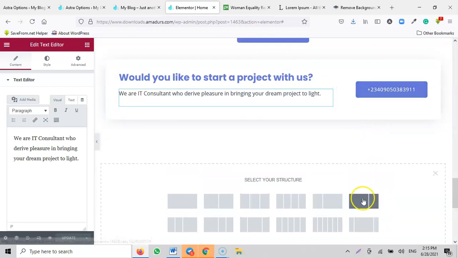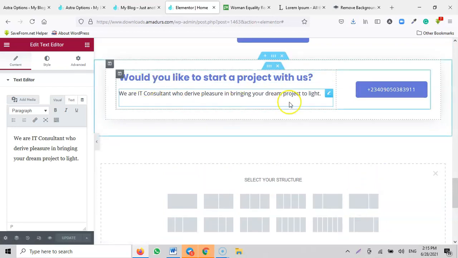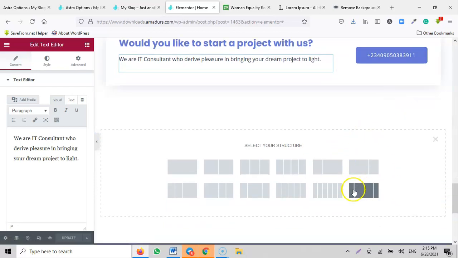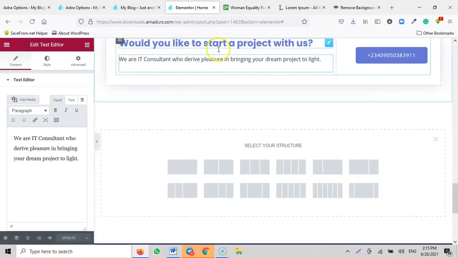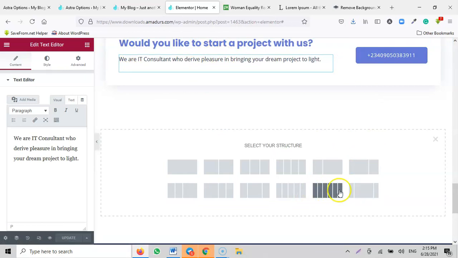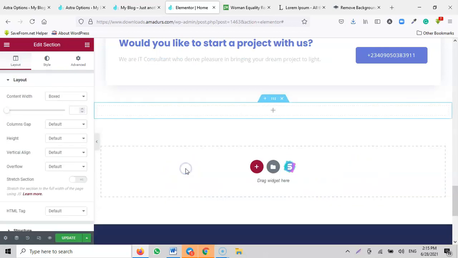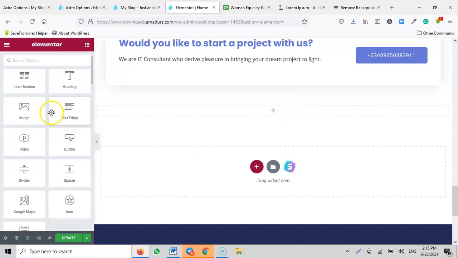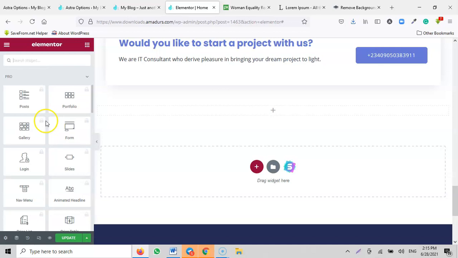You see, the one we did here now is something like this. This one we did here is this very big one, and this very one here is the small one. So if you want, we will get one small one here, then one big one at the center, then one here. If you want to get like 6 different small ones, you can see them how you want them, different blocks. For example, if you click this very one here and then click the plus sign, it will give you access to all the tools that are here.